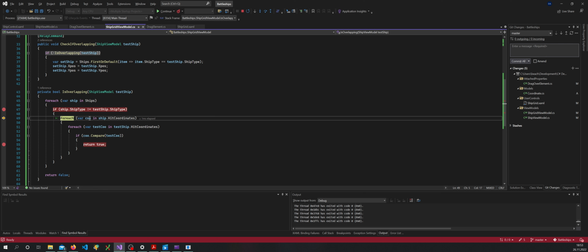Alright, so the coordinates must be just horrible right now because I don't know what this is. The ship is a carrier. Okay, our test ship is the battleship. Okay, what are the coordinates of the carrier? Oh, next position.